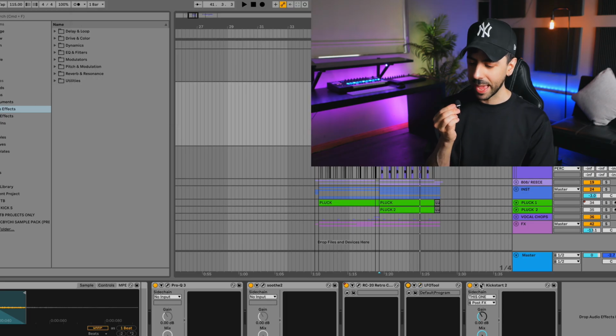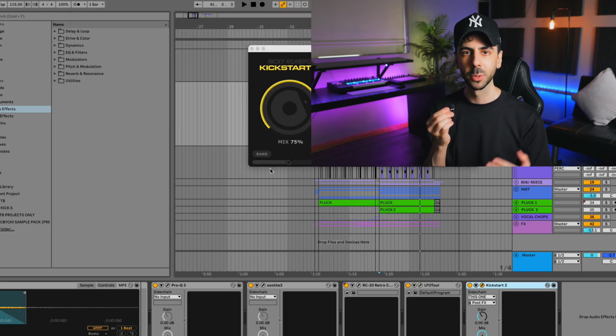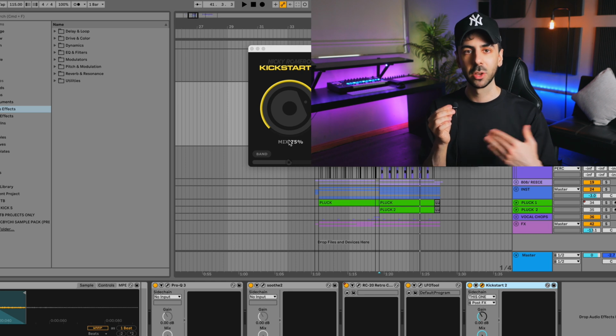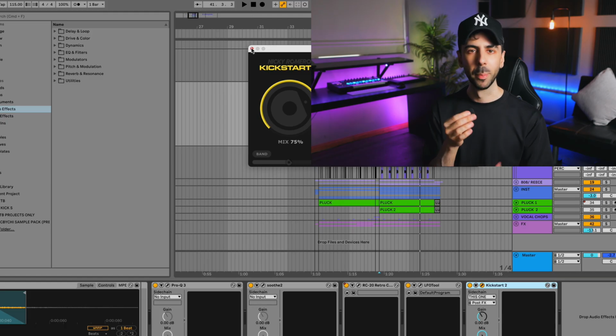So right after that, we then put kickstart, but that is directly linked to my kick. So every time the kick hits, the hats are going to duck. But even then, I've put the mix at 75% just so it doesn't duck them out too much. It just does it that little bit. It suppresses it slightly whenever that kick hits. It just cleans up the low end of that kick and helps it sit better in the mix overall. It's not something too noticeable. I don't do it so much for effect, but more as a mix technique.